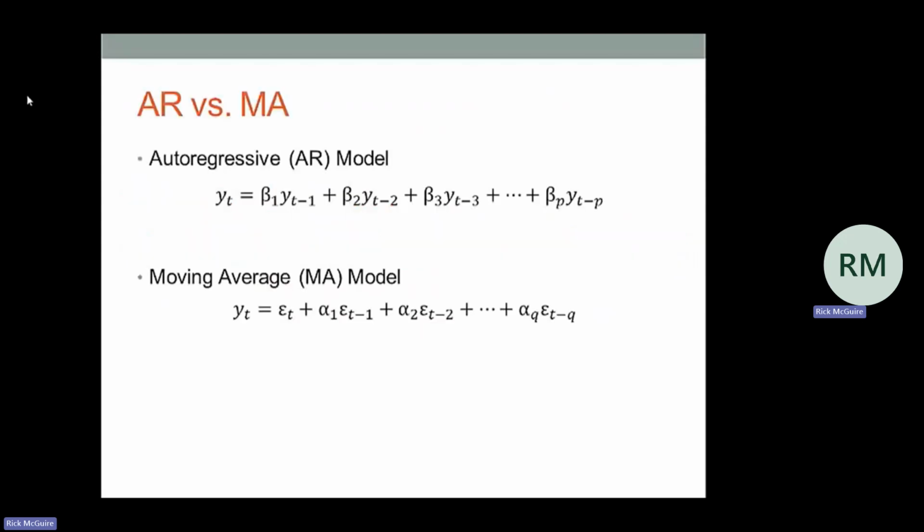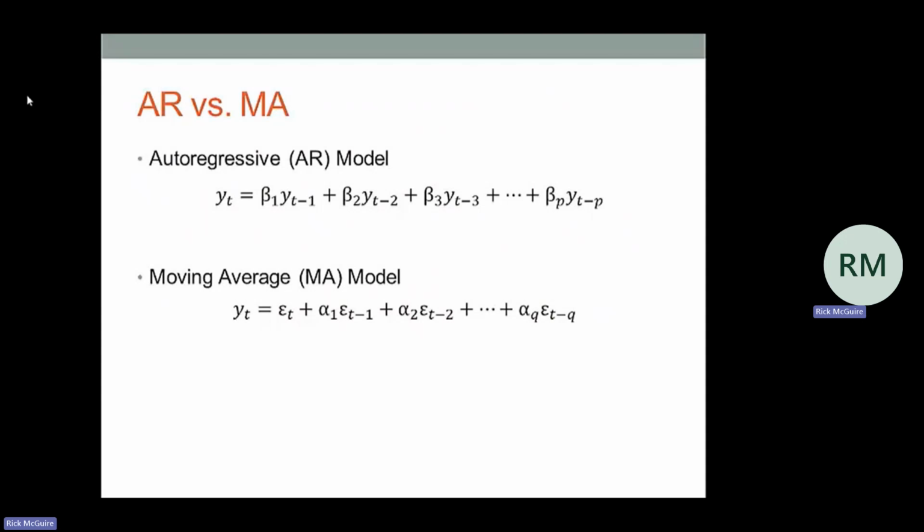Before we talk about the example, let's have a quick review of the AR and MA models. If you look at the AR model, this model assumes that the current value is dependent on the values that happened in the previous days. Because of this assumption, we can build a linear regression model between the value of the current day and the values that happened in the previous days.